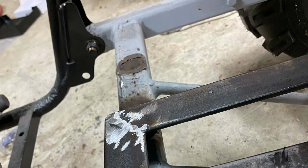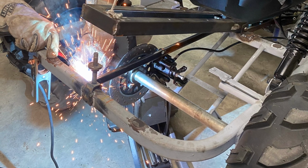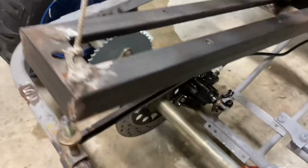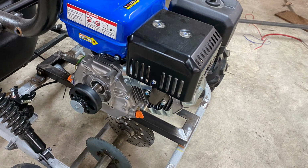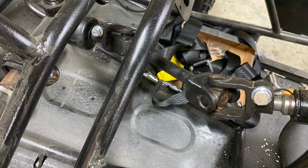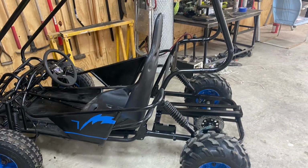And here's the engine frame we built for it. We built it to hinge up and down so we can tension the chain. And here's us welding in the bracket to keep the brake caliper on the disc. Got the engine attached for the first time. That was pretty exciting. And also we got the steering reattached. This is where we got the rear frame painted for the first time. It had been primed, but this was the first time we got paint on it.